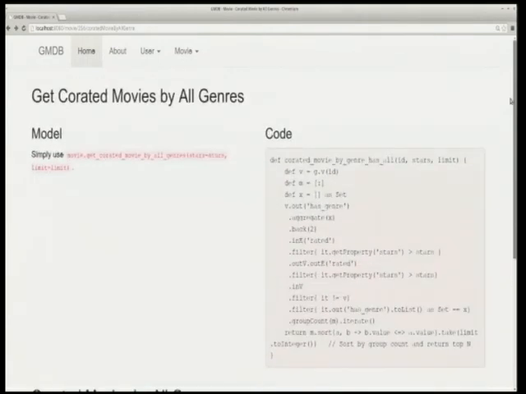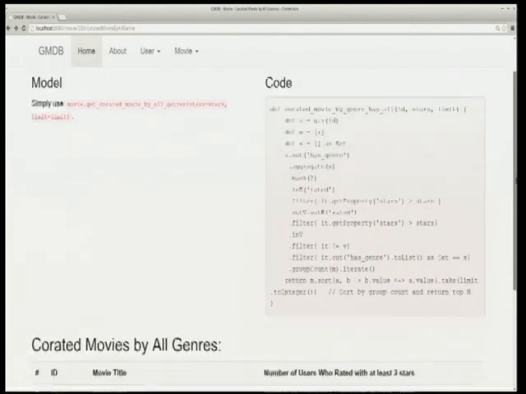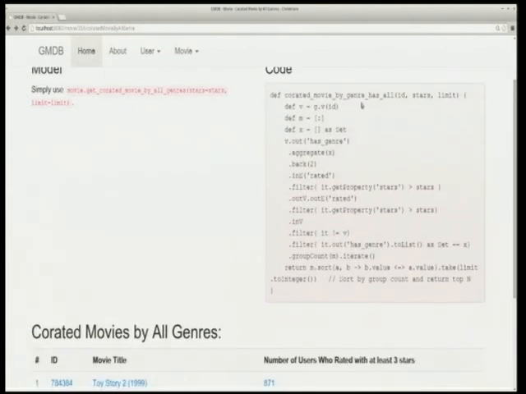And so this is the mother of all queries, at least for this IMDB movie. I want to get all co-rated movies that have all the exact same genres that Toy Story does. It's a children's movie, it's a comedy movie, and I can't remember what the other one was. So okay, here's my grand filter, right?